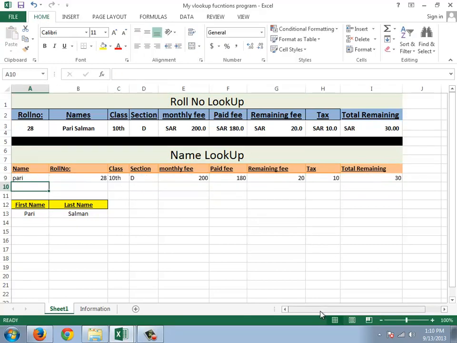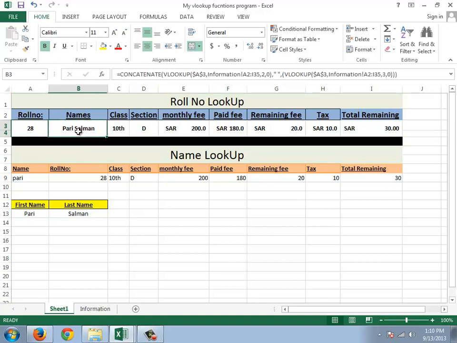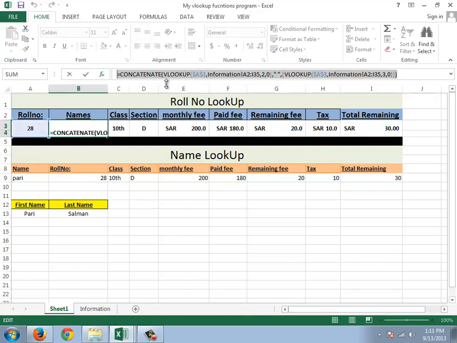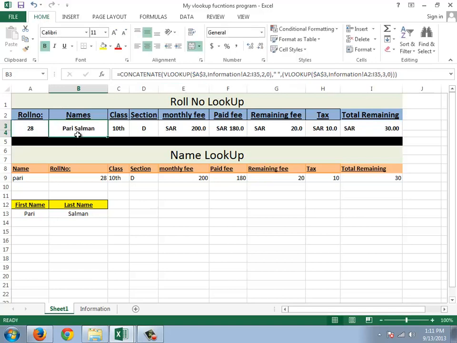So as you can see, if I query Angel, I get the roll number and the class and everything. As you can see, it's roll number 28. Roll number 28 is same and the name is same, and that's all. I needed to show you why I didn't have father name in here, because I used a formula in here, which is called a function, called concatenate. So that's why I have two names bound together. That's why this formula is used, and we are not gonna use it right now, but later maybe.